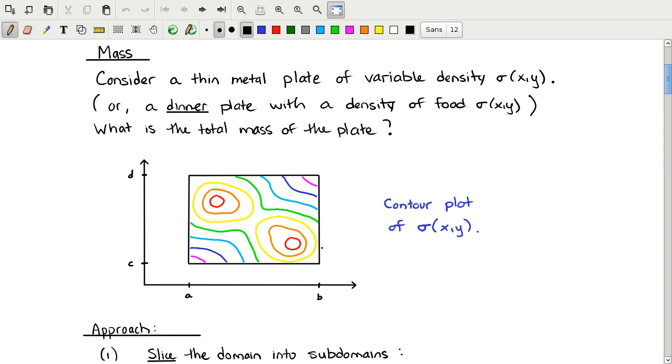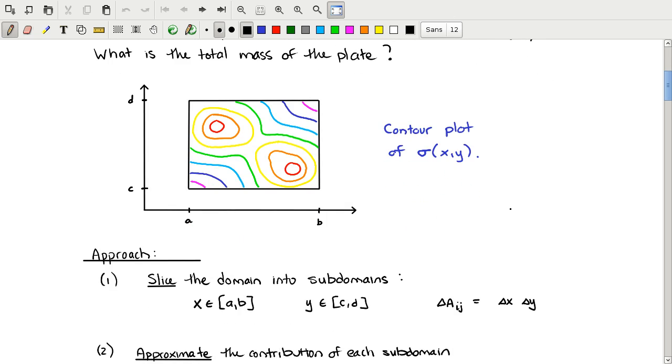And so here we have a sort of visualization of this idea. This is supposedly a contour plot of some density function, sigma of x and y. And colors more toward red are higher values, colors more toward purple are lower values. So we would have a lot of food stacked up on our plate in this region right here, or some very dense food. Here, a lot of dense food. And then here in the corners, maybe not so much dense food. Maybe the green beans go over here in the corners where the steak goes in the middle or something like that. You can supply your own interpretation.